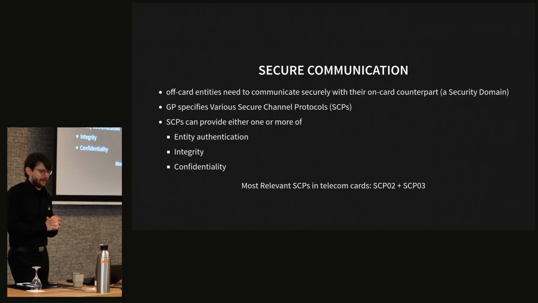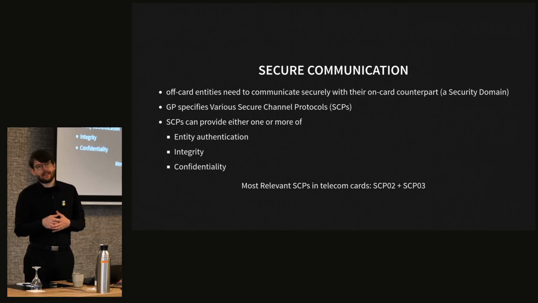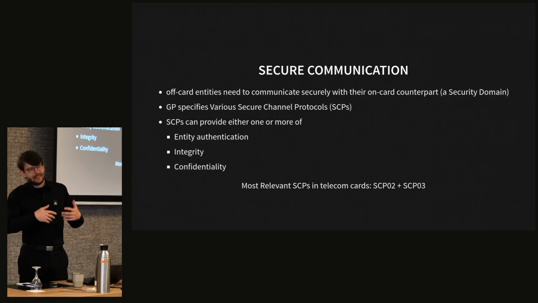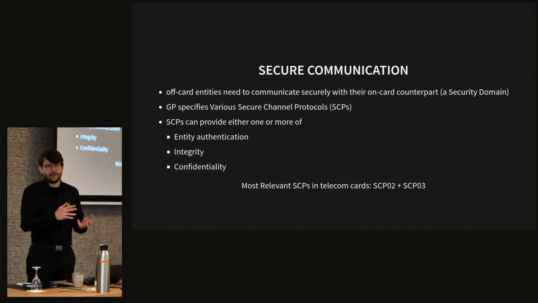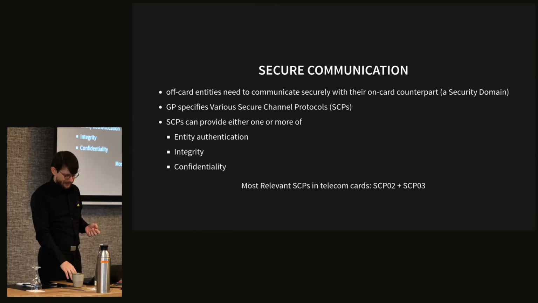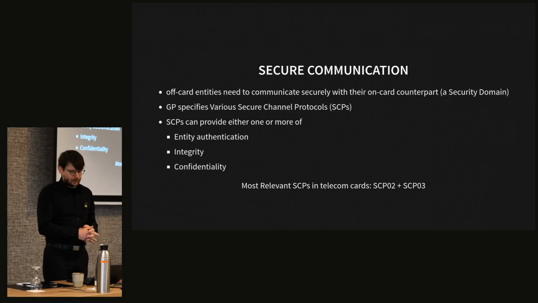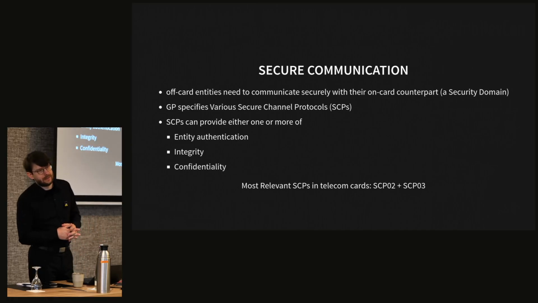Now, secure communication. There are these SCPs, the secure channel protocols. They allow an off-card entity to talk to an on-card entity in a secure way. Secure means authentication, integrity protection, encryption, or combinations thereof. This is like a bit mask, so you can select which of those you want. For some use cases it may be sufficient to have integrity protection, others may also need confidentiality. Authentication you always want, otherwise it doesn't make sense. The most relevant SCPs in telecom cards, the classic ones, are SCP02 and SCP03.